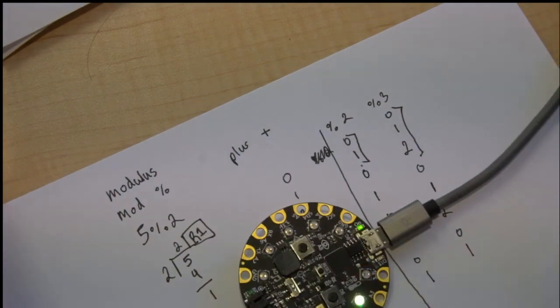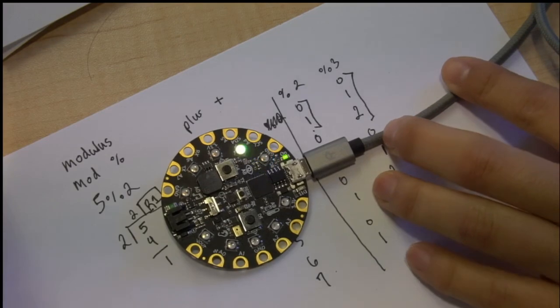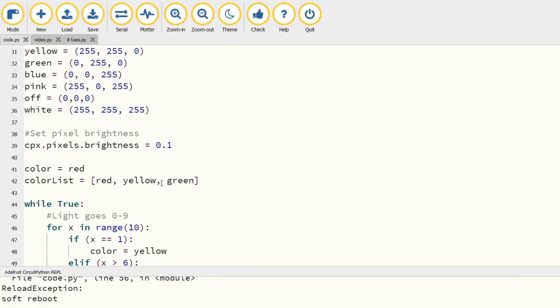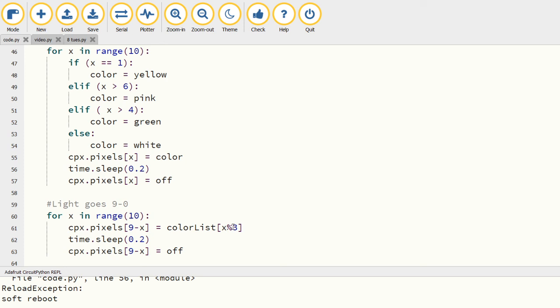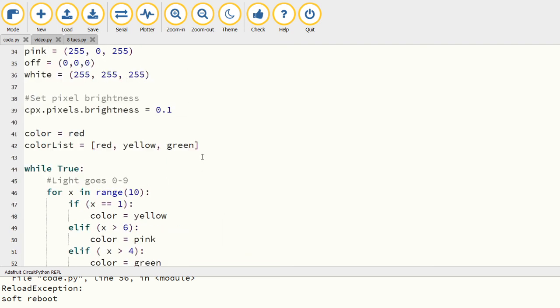So just to test your knowledge, go ahead and try to make a list of like 5 or 7 items. Make your list a little bit longer, give it a different number of things, and then change your mod so that it still gives you the pattern that you want. All right, hopefully you're back, and let's add some things here. I'm going to add blue and pink.